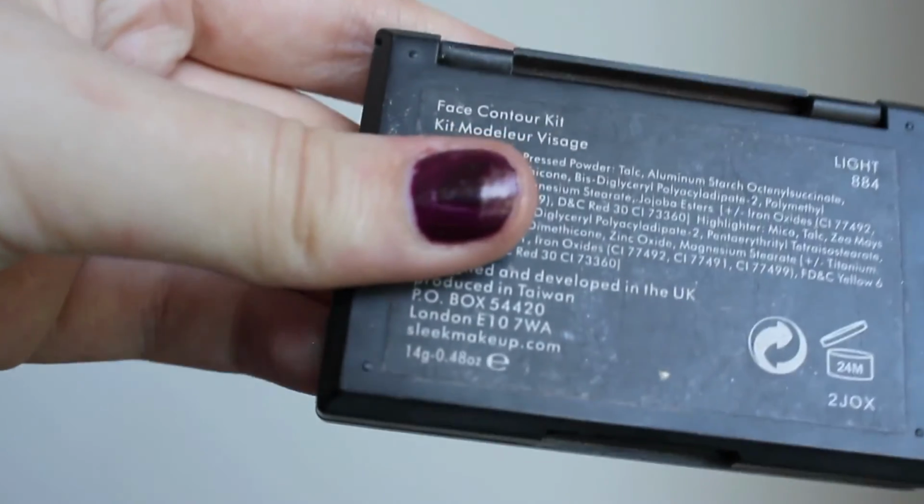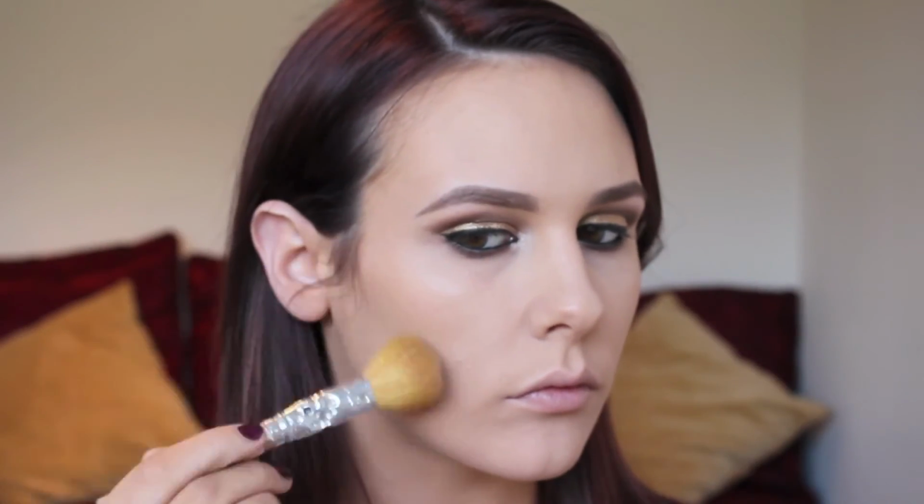Then I'm going to come in with my Sleek Contour Kit using the darker contour colour. And I'm going to use a smaller blusher brush. And I'm just going to enhance the contour a little bit more. So just underneath my cheekbones, so from the middle of my ear to the corner of my mouth. A little bit on my temple. And then I'm also going to put a little bit on my jawline as well.